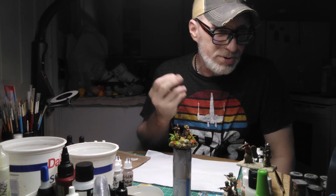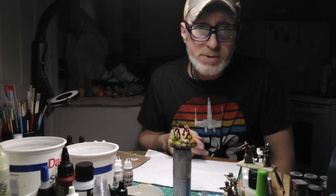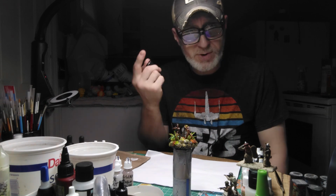I mean, I got so many miniatures, I can never paint them in my lifetime. I keep buying more, just like paint, because I'm crazy.